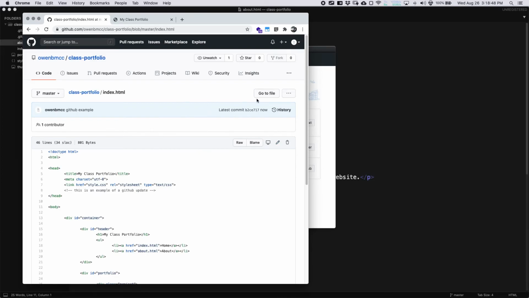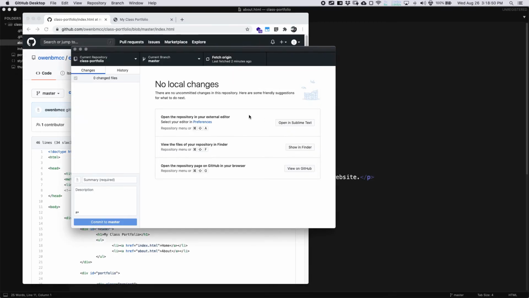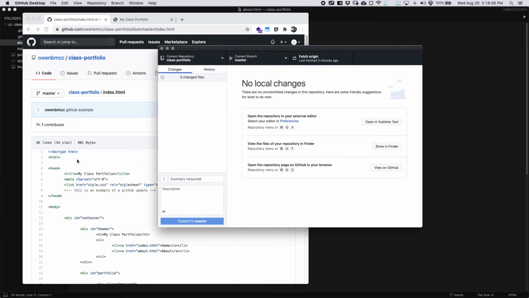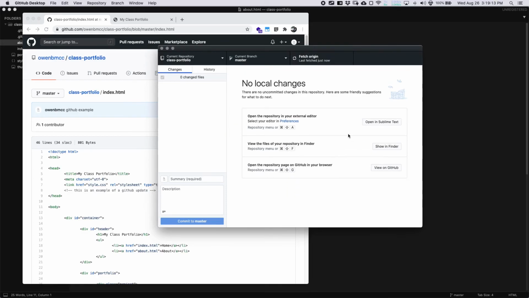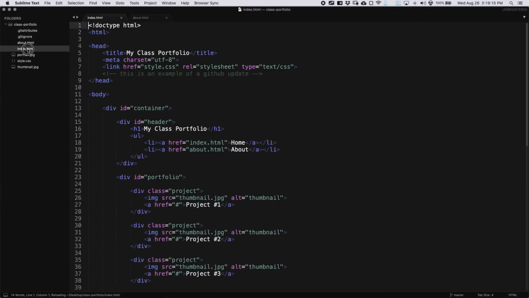And if I do that, one thing that you'll notice is when I go back to the GitHub app, there's now a button up here that says Fetch Origin. So since I've made some changes up here, if I click the Fetch button, you're going to see there's a new change here, and there's a new button. Instead of push, it says pull. So besides pushing new content to the site, I can also pull changes from other places onto my own computer. So I'm going to click pull origin. And now if we go to the Index.html page, you can see the comment that I just wrote on the web app.